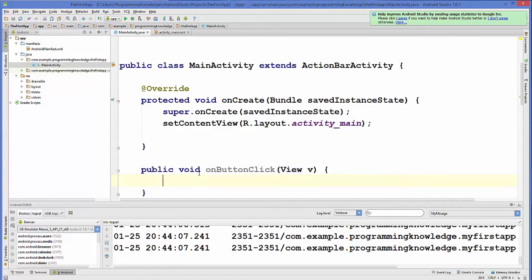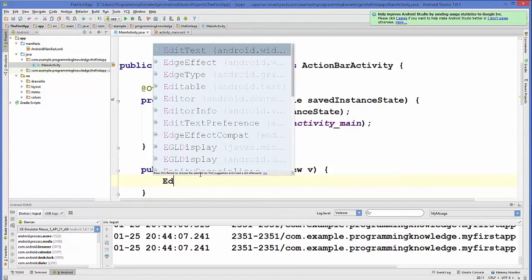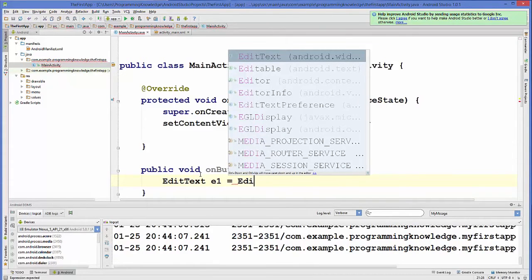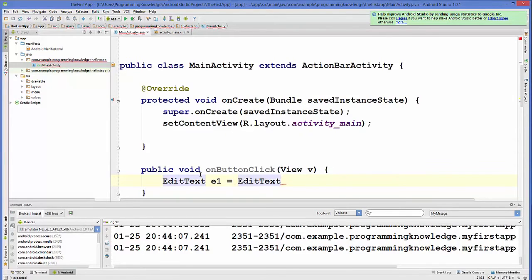Okay, now inside your function or method, you just need to write EditText because we are using this, and then we will name our text as, for example, e1 is equal to, once again, EditText, and we are going to find our EditText by its ID.